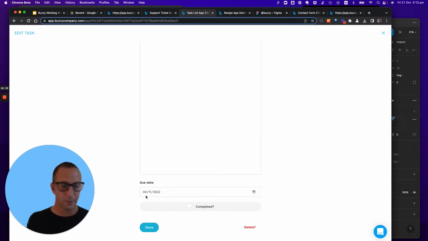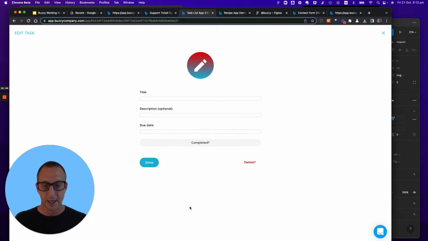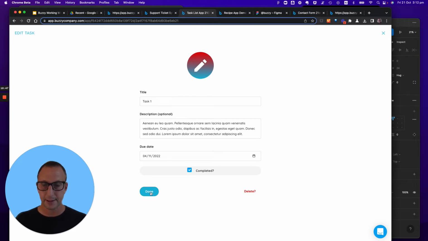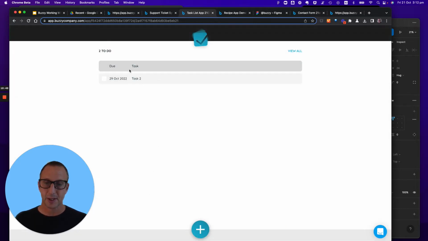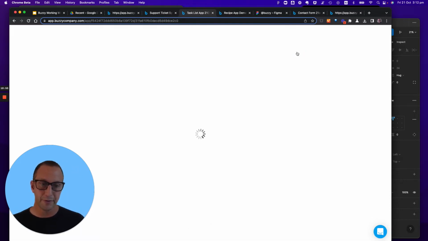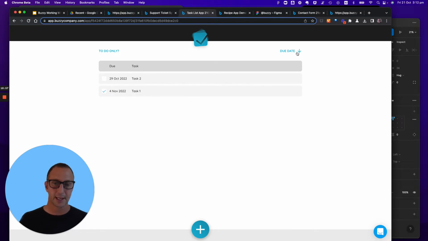So that formula that we just had a look at, that was defined in the Figma plugin, is running dynamically based on content that is changing and it's live. So again, I could mark that as completed, and I click done, and now we see that this view doesn't show completed tasks. So we've actually got a separate view that shows all the tasks, including the completed ones, and now it shows a checkbox.